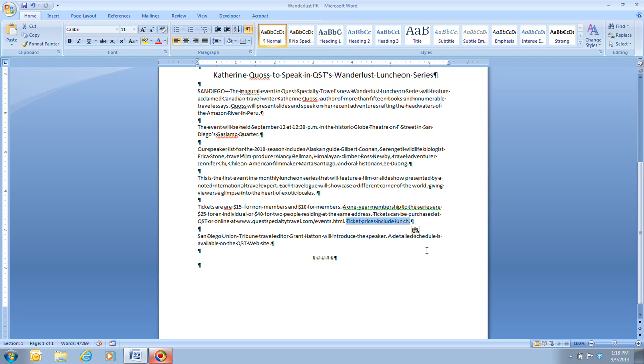Step 9, just deselect the text. Just click somewhere else, and whenever it mentions deselect, you just want to click somewhere else in the document. That deselects the text and it's not highlighted anymore. And then we're going to click on the Save button up here on the Quick Access toolbar.